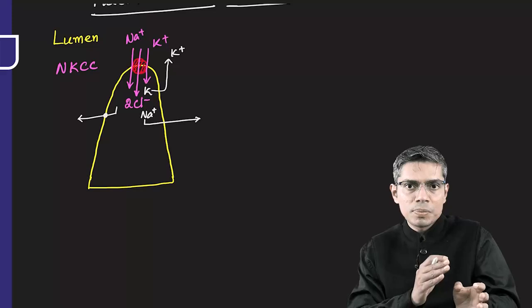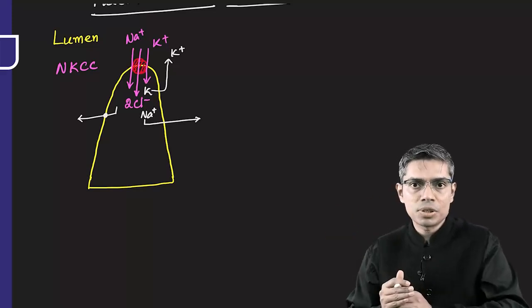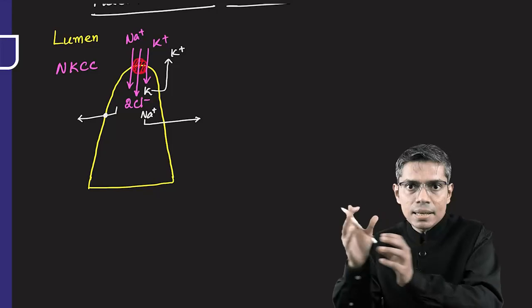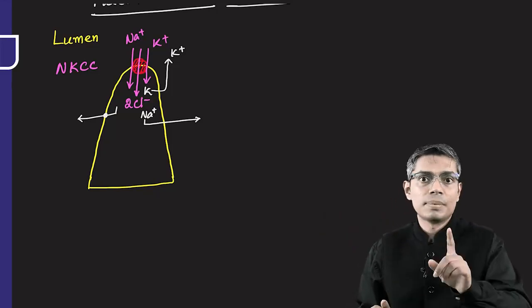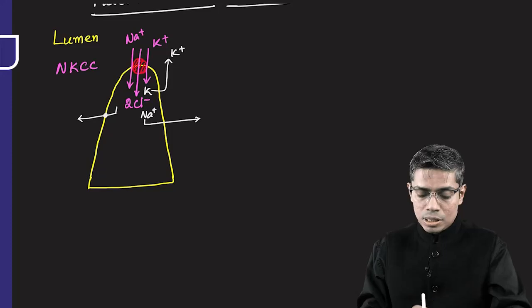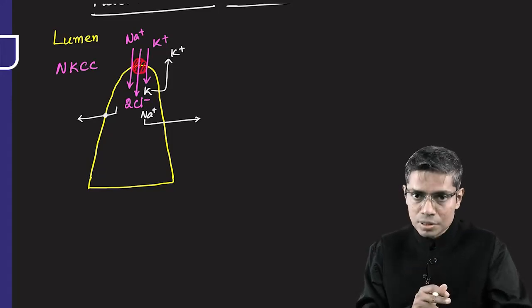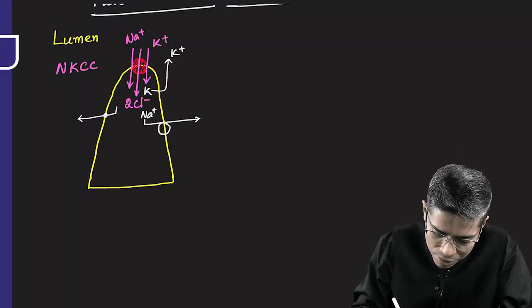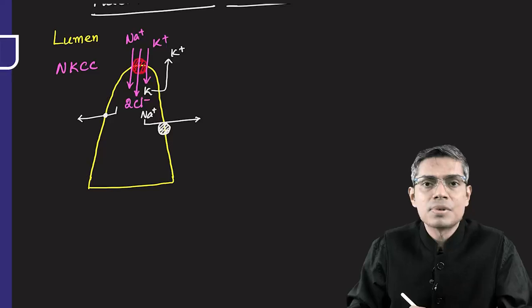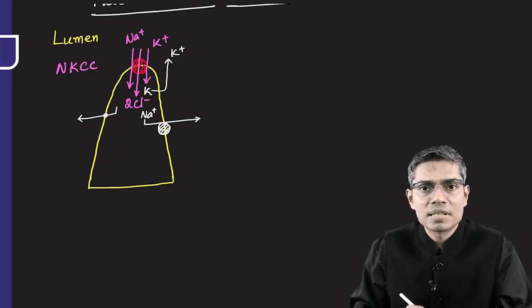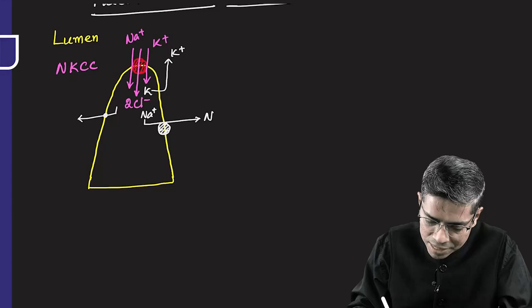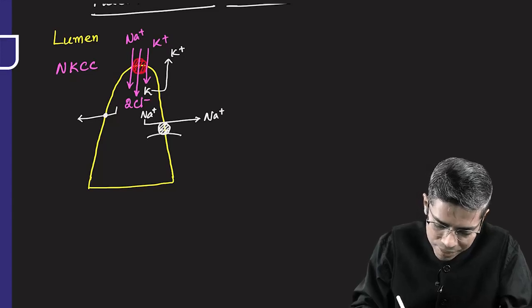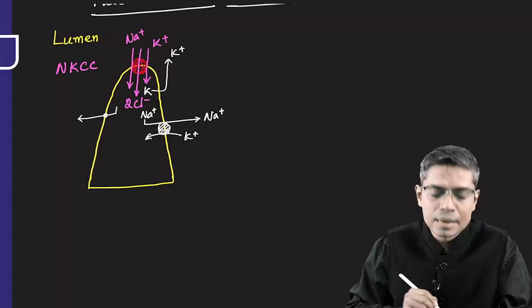So sodium is moving from the cell to the outside, reabsorption. Sodium is entering from the cell into your blood. Sodium cannot go alone because you are moving the sodium from low concentration to high concentration, so you require an active transporter. And that active transporter is nothing but the sodium potassium ATPase. So sodium is going out of the cell and potassium is coming back.